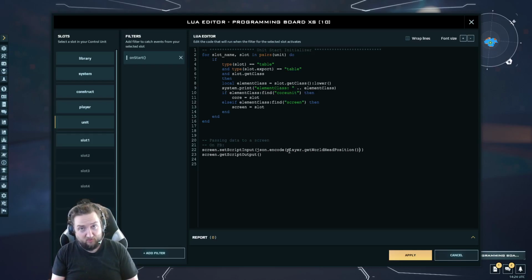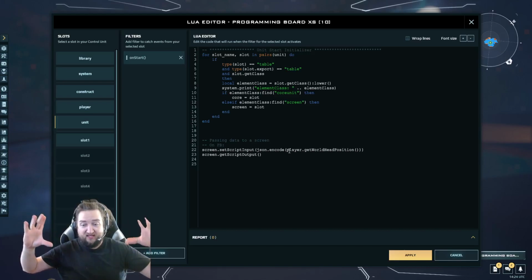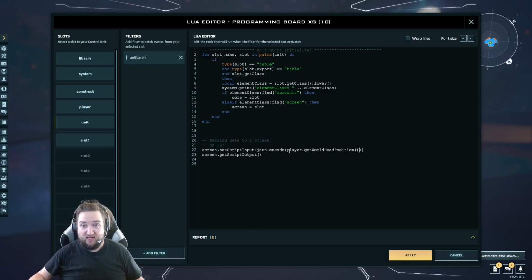So maybe for a ship showroom. If you had a big showroom and you wanted to print information about ships and map it onto a screen, you could have a viewing room with one of these big transparent screens on it, and someone could come in and hit a programming board and then look through the screen at the showroom floor. And if you knew where the locations of each of the ships were, then you could populate information about that ship to show up like a HUD over top of the ship where they're looking at it. Stuff like that. Again, if they just gave us this information in the screen, you wouldn't need the programming board to do it. It would be so much nicer, but we don't have that.